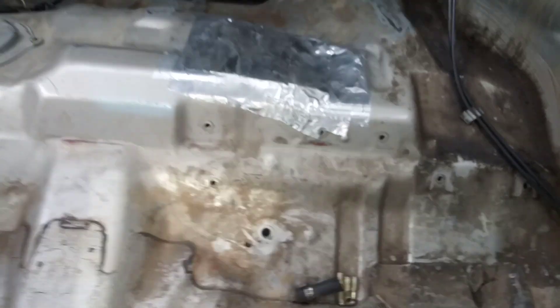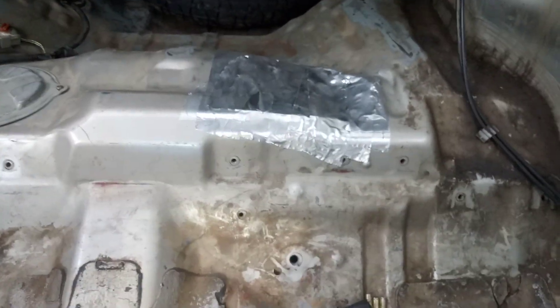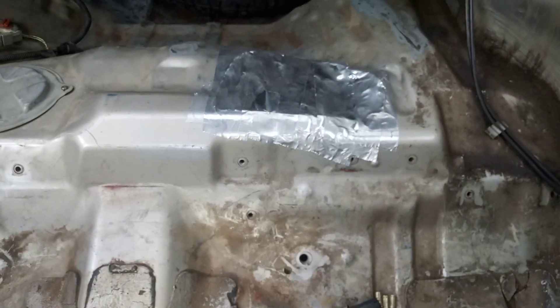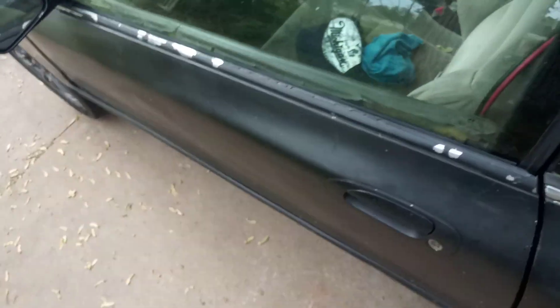The car is pretty much gutted — I still have some interior stuff and carpet to take out in the front, but other than that it's stripped. For the fuel pump, I had a DW200 for a while but once we got on the dyno it wasn't kicking out enough fuel for the power I wanted. I had to upgrade to a Walbro 450 E85 pump — high flow. That definitely helps with being able to push boost, especially in a high horsepower application.